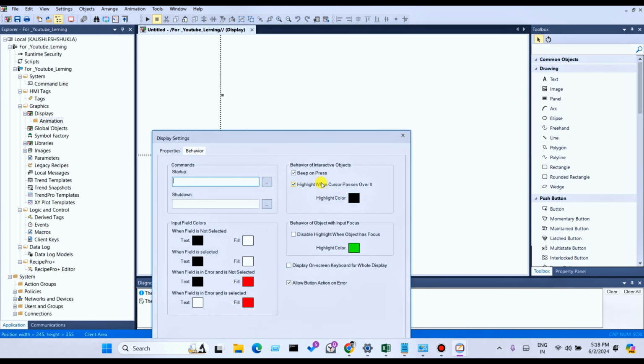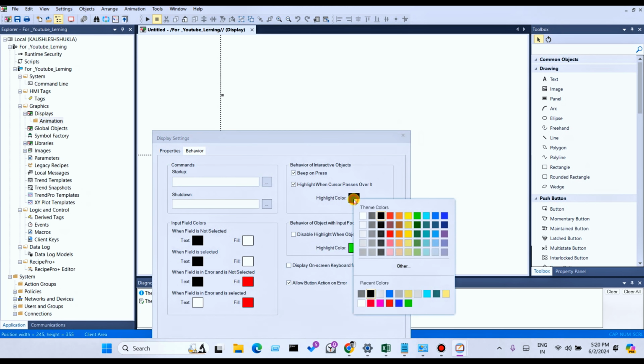Highlight when cursor passes over it. When your computer cursor goes over any object in the project, that particular object will be highlighted in black color.